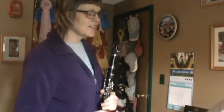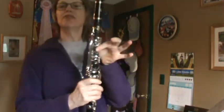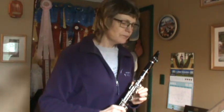Song number six is called Renaissance Fair. Look through it. You see there's a bunch of those high B flats. I want to remind you high B flat is the A key and then your thumb on the register key. There's a lot of high B flats in this one.